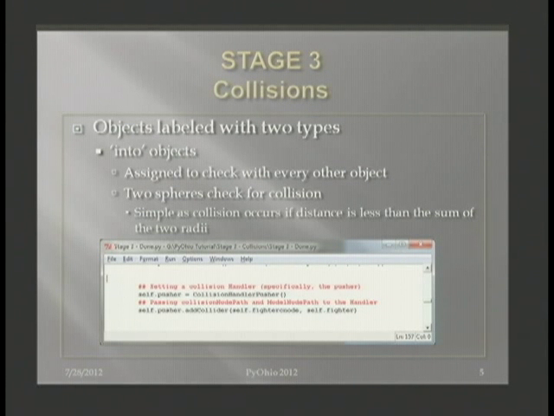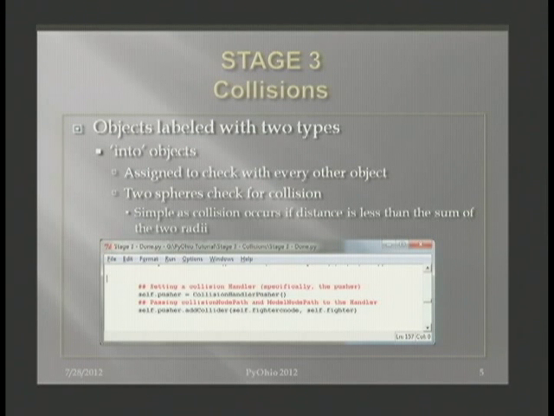Here we have the assignment of the collision handler, the pusher. We create a variable under our game class named pusher, and it's of a collision handler pusher type. That's all that function does. And we add the fighter collision node and the fighter to the pusher collider. What that means is that the fighter is going to be the object that's tested against every other object in the scene.